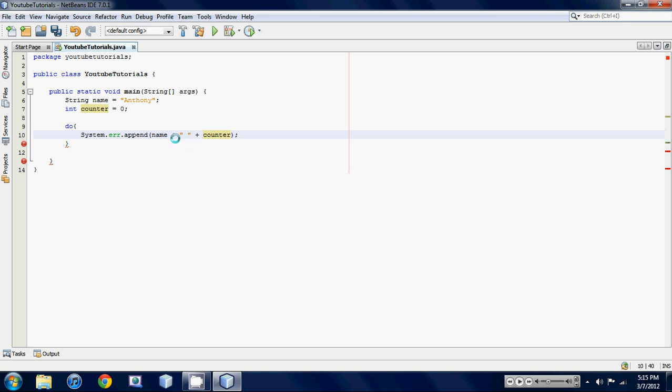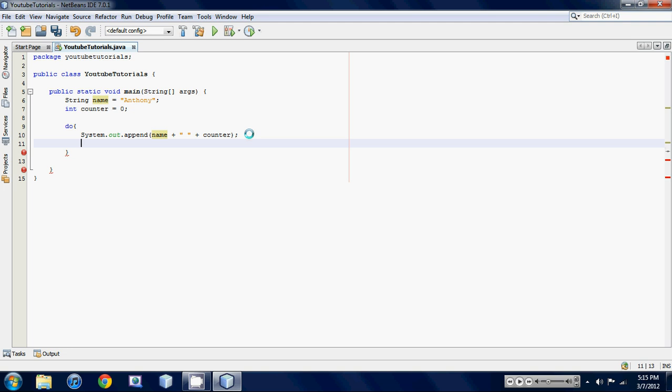And I'm not sure if I've actually covered how to put multiple things in a system.out statement. That's supposed to be out. There we go. I'm not sure if I actually explained it, but what this is called is concatenation, and basically what I'm doing is I'm taking name and I'm adding a blank space beside it. This is just a space. I could put a whole bunch of words in here if I wanted to, but that's just a space, and then I'm adding the number 0 on there as well. So that's just what that's doing.